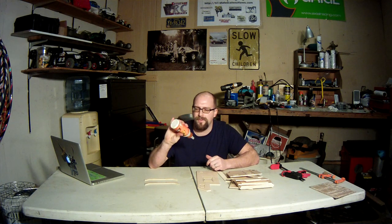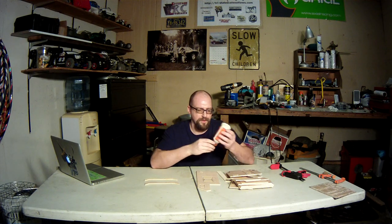Some of the tools that you're gonna need: you are going to need some wood glue. I'm using Gorilla Glue just because that's what I happen to have laying around already. You're going to want to have some clamps — probably not necessary, but Speedwagon definitely recommends them to hold everything together as you're doing the building.